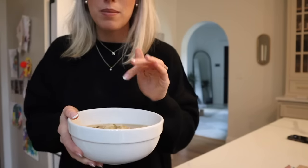My mom has made turkey soup my whole life. Growing up, after Thanksgiving, she makes a turkey soup. She throws pretty much every leftover in the crock pot the next day and cooks it all day, and then throws in pasta about 30 minutes before you eat it. Turn off the crock pot, let the pasta cook because it's super hot, and it makes the best homemade turkey soups. She saves some of the broth from making the turkey on Thanksgiving.